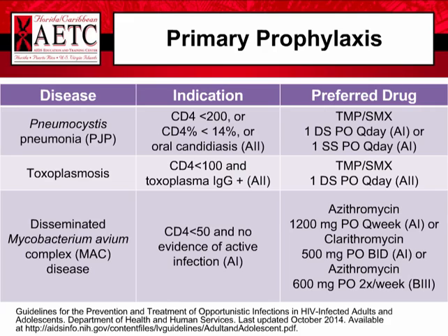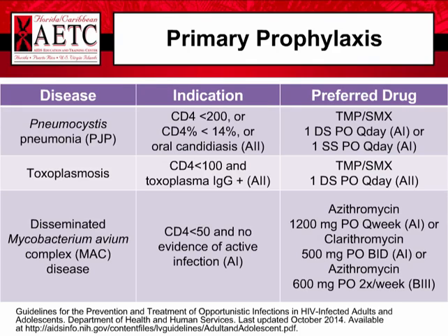So primary prophylaxis. Let's start with PJP. So the indication to start primary prophylaxis, and again, it's to prevent the first occurrence of disease. We typically start at a CD4 count of less than 200, or equivalently at a CD4 percentage of less than 14. Another indication would be if a patient has oral candidiasis, which is essentially thrush, and usually we associate thrush with patients having a low CD4 count below 200.